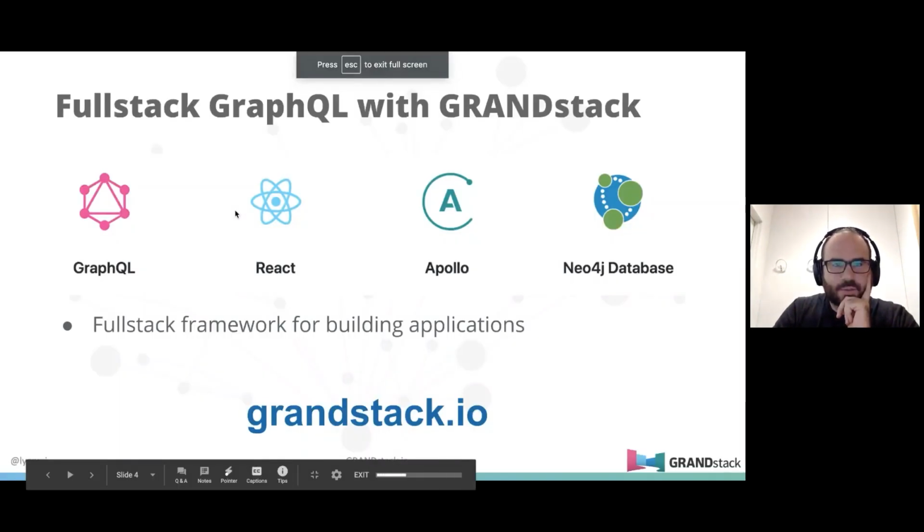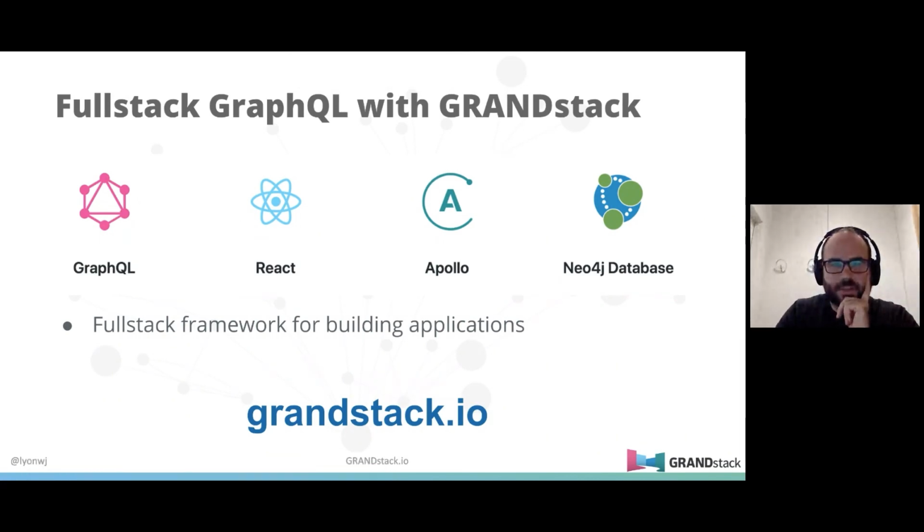Okay, so when we say GRANDstack, what are we talking about here? GRANDstack is a full stack framework for building applications. The individual components of GRANDstack are GraphQL, React, Apollo, and the Neo4j Database. So GraphQL, this is our API layer.